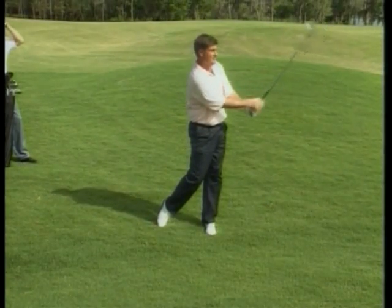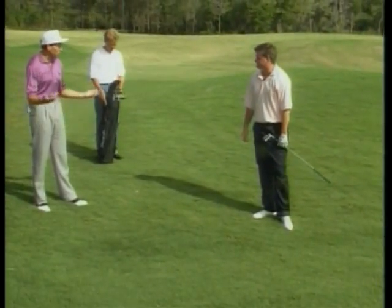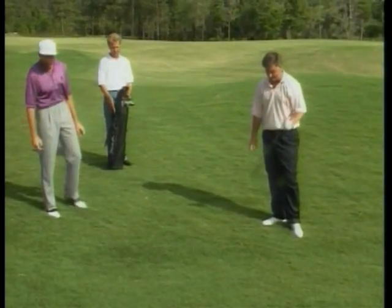Good. Now you advance that ball nicely down the fairway, and that's about all you can hope for. Hopefully you can have a chip and a putt. All right. Or a pitch and a putt.